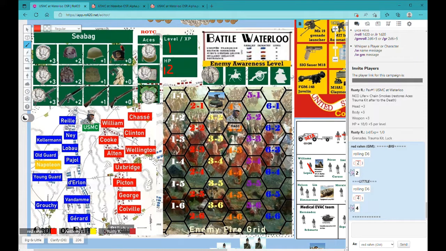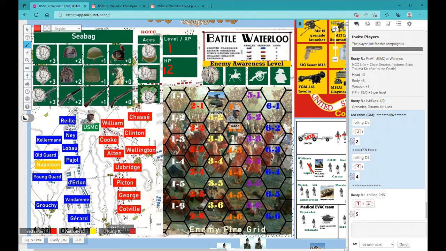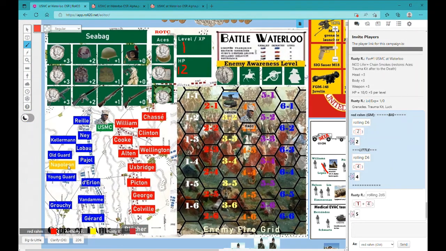And before we do that, Rusty, I'm going to have you be the deciding factor. Are we going to move toward Ney or Riley or Williams or Cook? And if we get to Napoleon, he's the person we suspect as being the Time Lord, and then we're going to roll a die to determine whether or not Napoleon actually was the Time Lord or if it's somebody else on the battlefield.